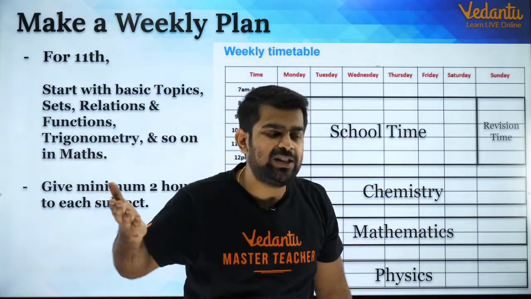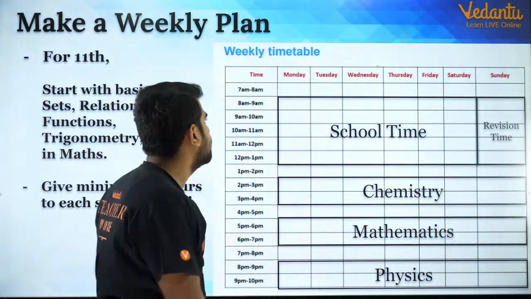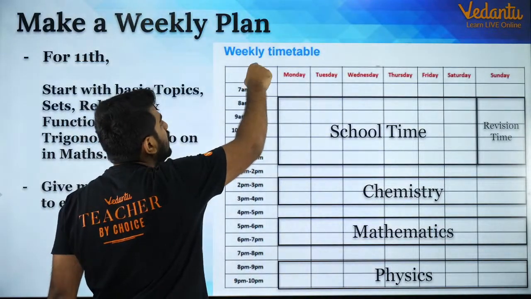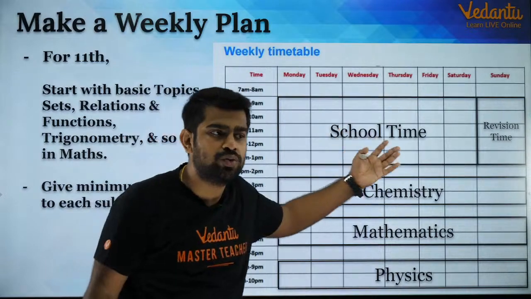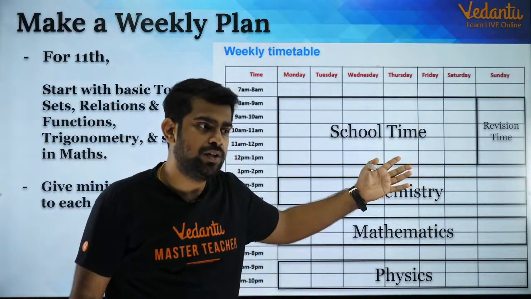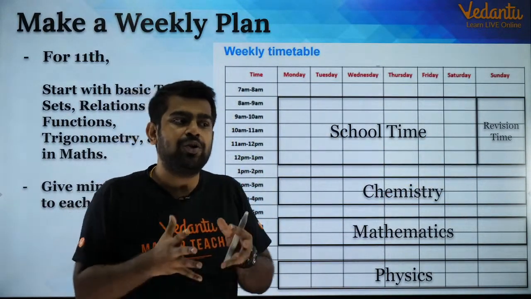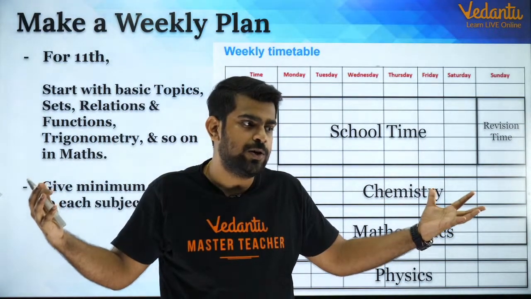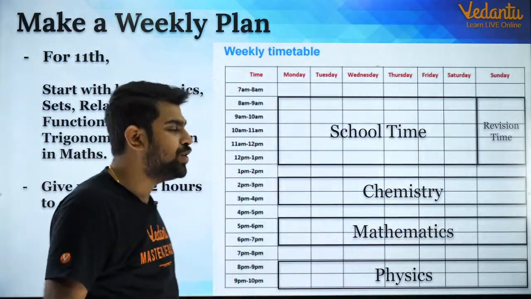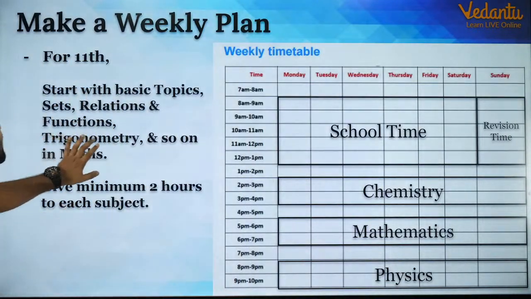See, 9 to 4 means, Priya, before 9, you have 2 hours because you can wake up at 6 o'clock, study till 8 o'clock. 8 to 9, you can get ready for school. Go to school, attend it at 9 o'clock. So you have to balance it out, Priya. You have to find time. You have to squeeze time and then work in that. Got it? So that only you can do. Are you all clear? So this is the plan for 11th standard.